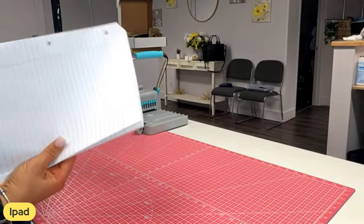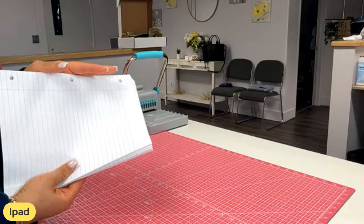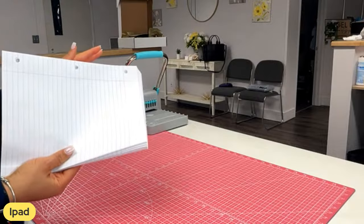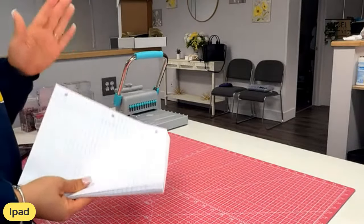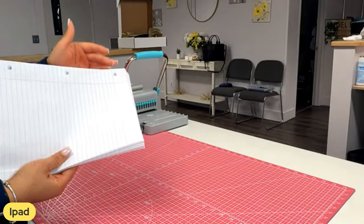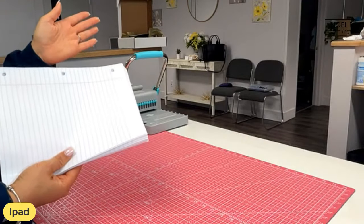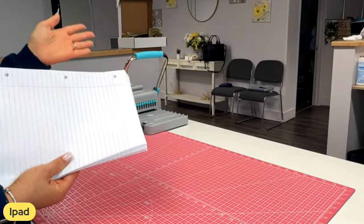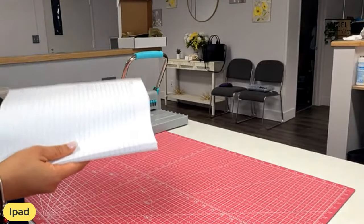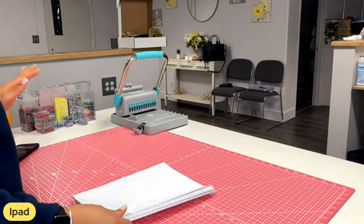Okay, this was 130 pages and I got this from my local Walgreens for about $2.50 for all 130 pages. Compare that to designing the inside pages yourself and taking them to, let's say, Office Depot to print. I think it's more than that. I think I was paying about $15 a book at 100 pages, front and back, like 50 cents a page or something like that. So this is going to be the most cost-effective way to do it. Okay.